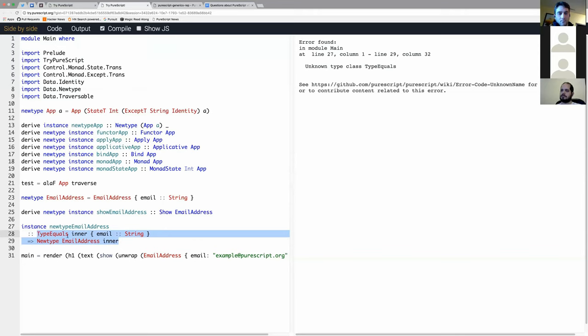The alternative is that we just start to allow rows in instance heads whenever the record appears on the right hand side of a functional dependency. I haven't talked about functional dependencies yet, but that's another way of relaxing the type checker and allowing these sorts of instances. So either way, we have options and possible ways to allow these instances. But right now, we can't derive those or even write them. It'll come in a future version pretty soon. Sorry, the reasons are a little technical, but hopefully that answers the question. The short version is yes, it's coming, but we don't have it right now.